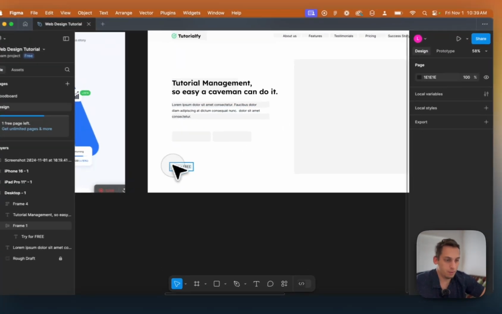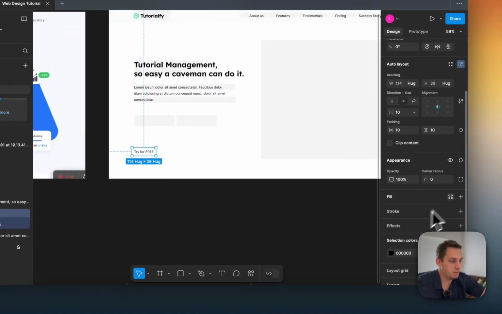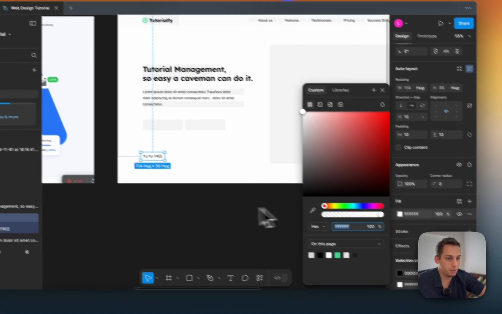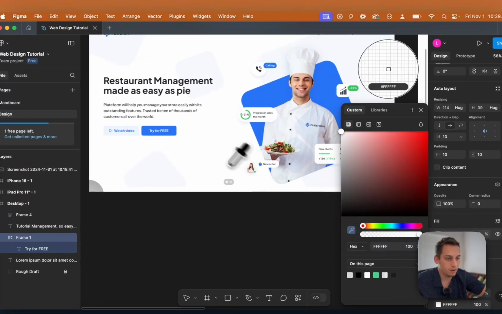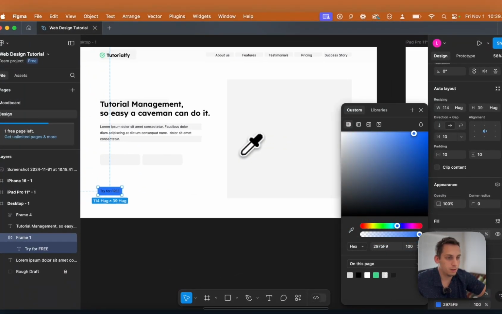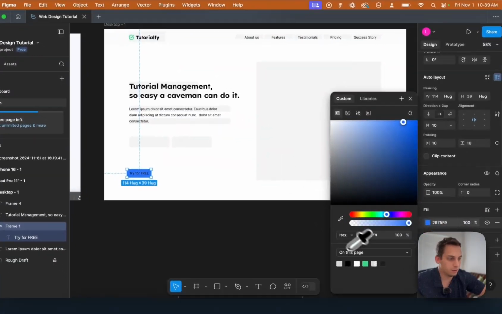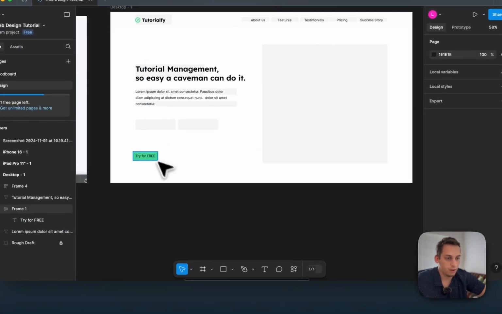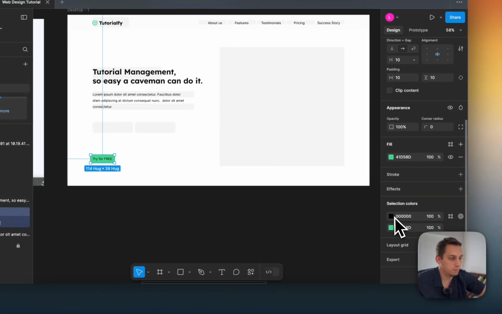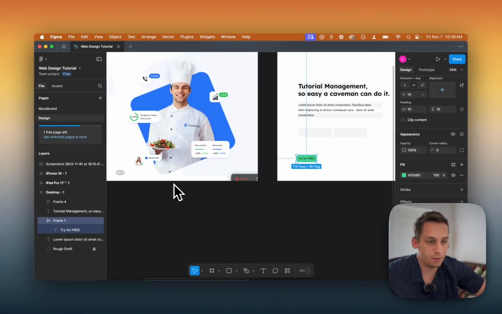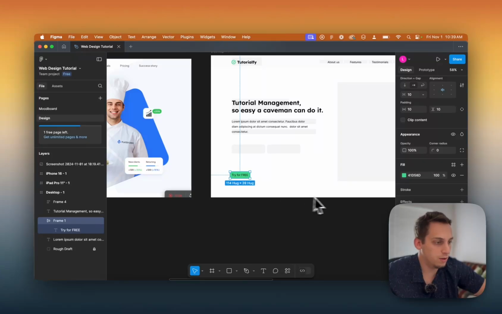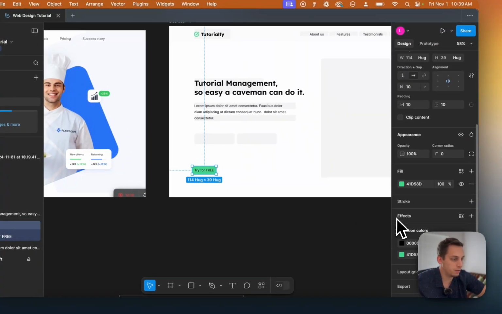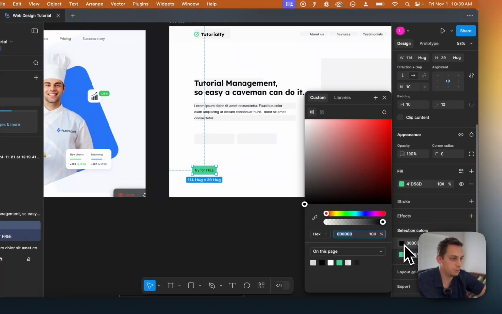So we made our frame here. Our frame needs a color, so let's add this blue color. What we can do is we can just go here and click on blue. Oh no, but our branding is kind of the green, so let's just choose the green color. And we want the text to be white. So we can either click on this frame and it shows us all the colors inside, which is easy. We can just do that and just go like that, white.